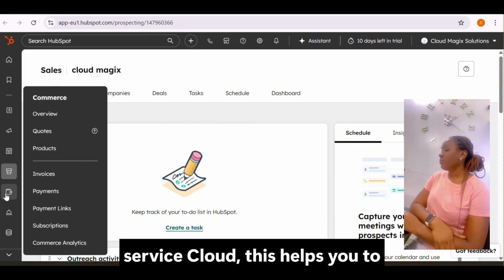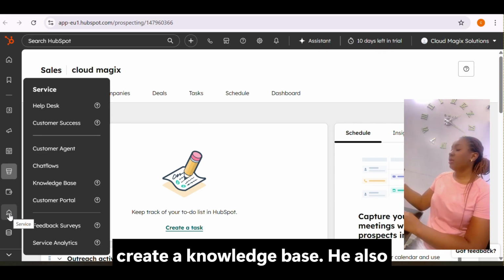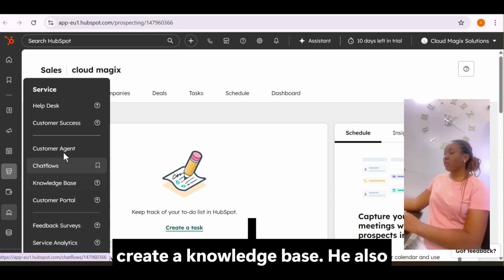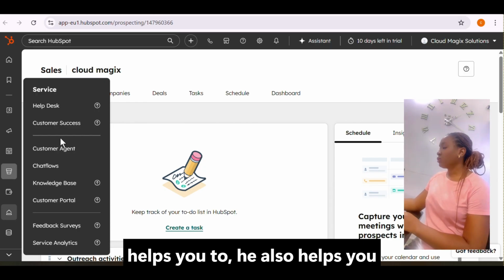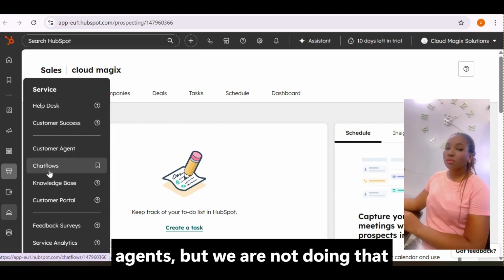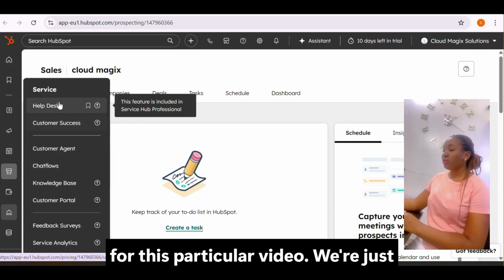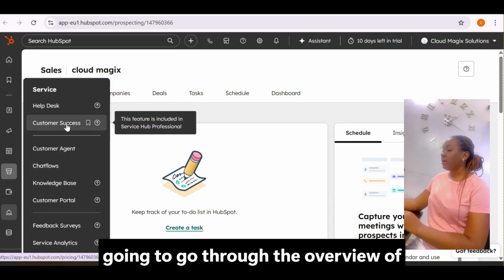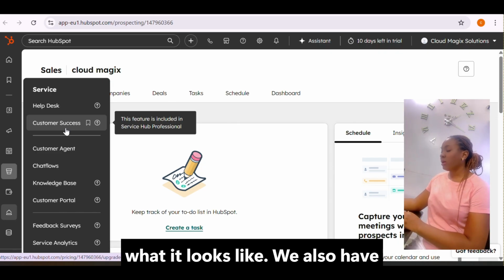This helps you to create a knowledge base. It also helps you to create chat flows and customer agents, but we are not doing that for this particular video. We are just going to go through the overview of what it looks like.